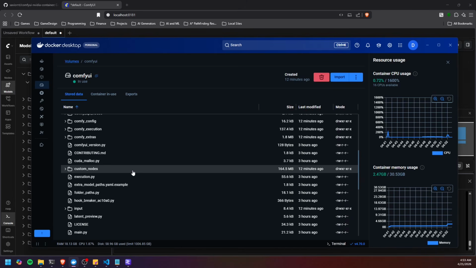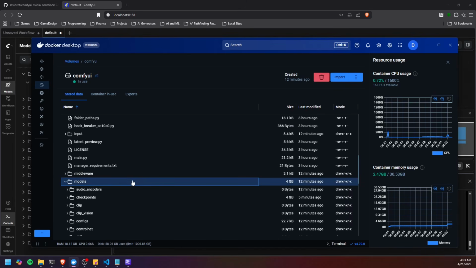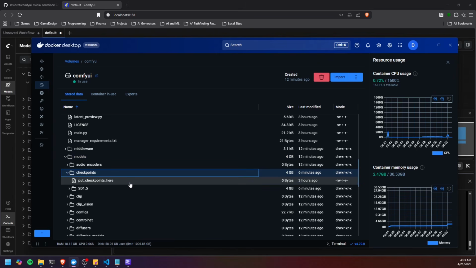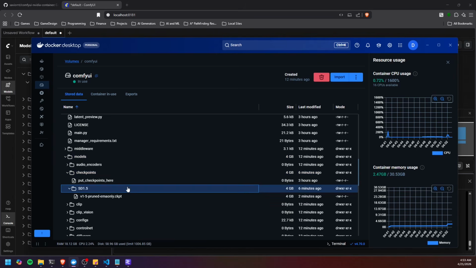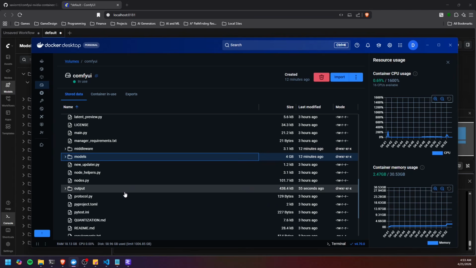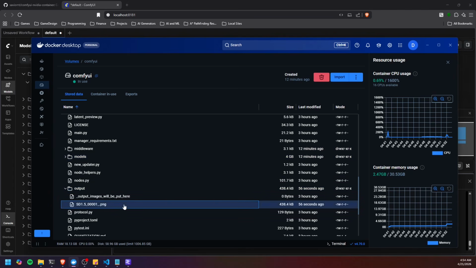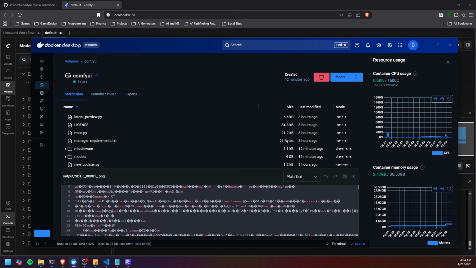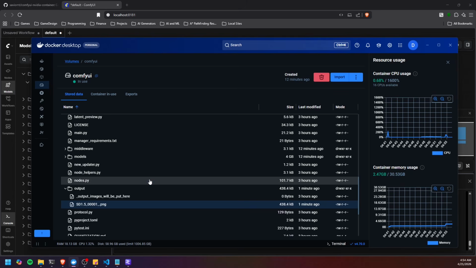Let's, where is it? It's models. There's a checkpoint. Yep, it's safely stored in our persistent volume. We are good on that. And let's make sure we have the output. Yep, we are good on that.